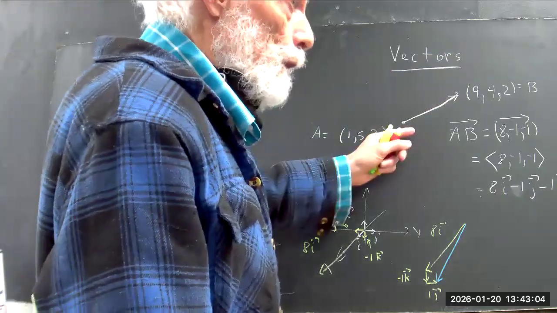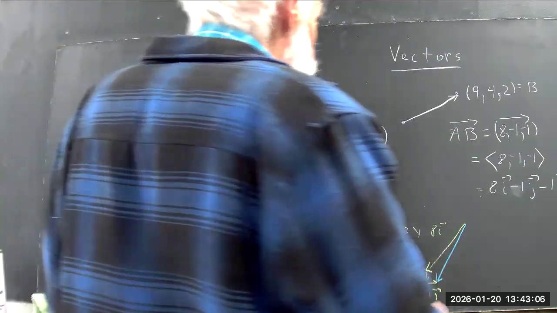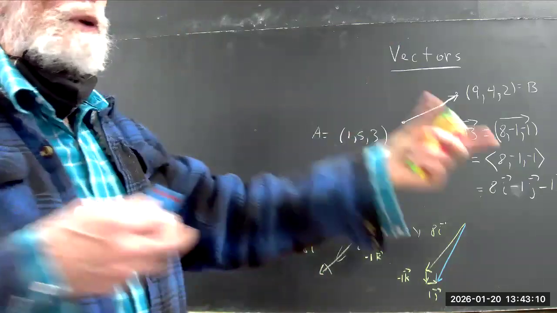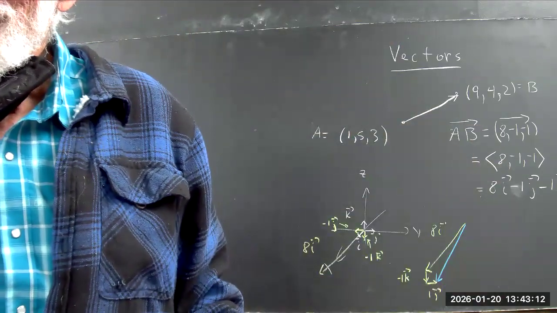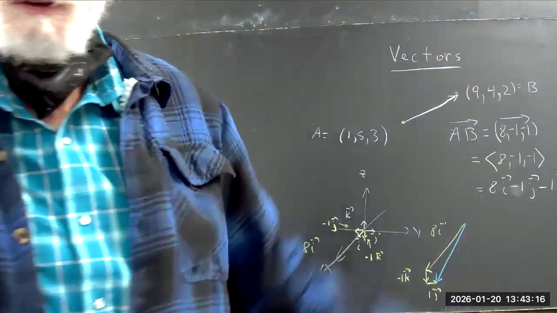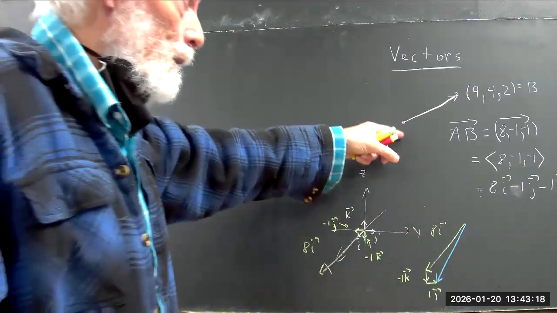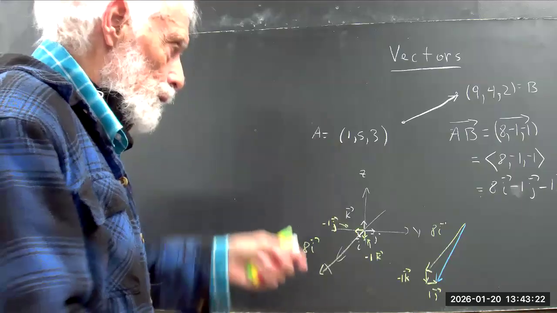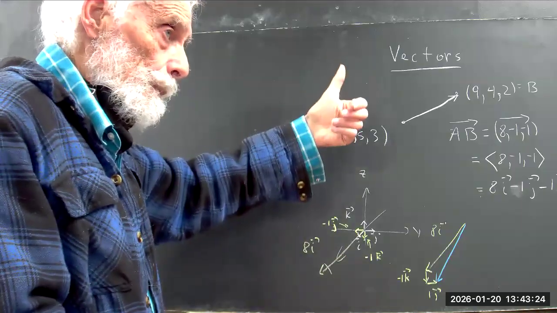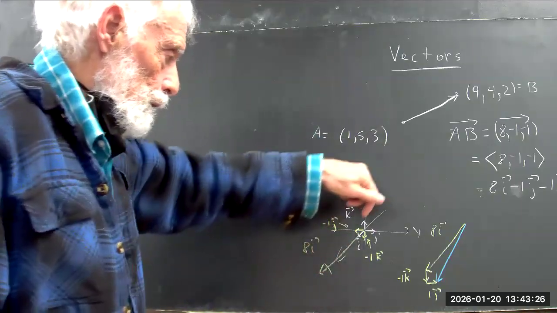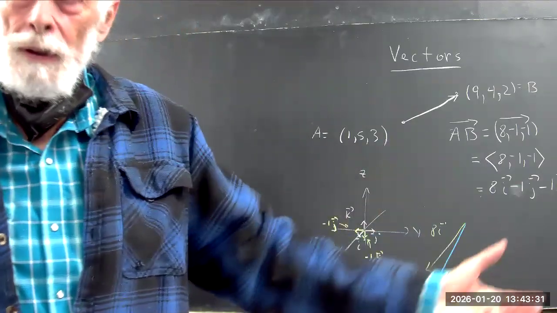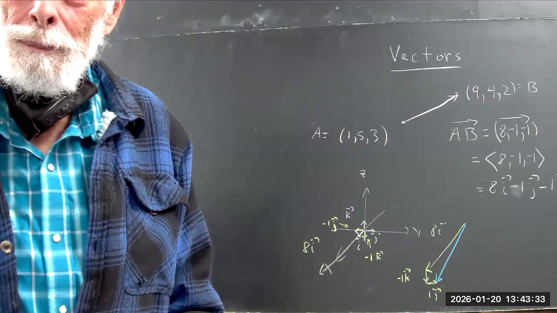Now it looks like it's going in this direction here and this direction here, just because I can have my coordinate system rotated any way I want to. This coordinate system is kind of twisted and turned to make it look like this. This is what it would look like with a standard coordinate system with the z direction up, and a right-handed coordinate system with x pointing at you and y 90 degrees in the counterclockwise direction.